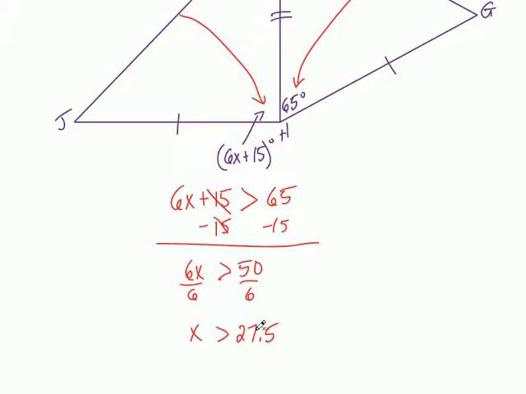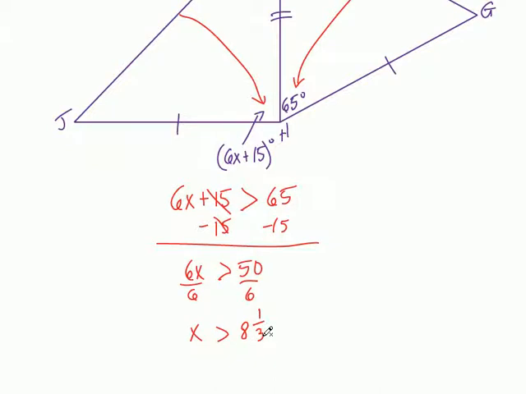Actually, you know what? Wait a minute. What does that come out to be? That doesn't come out to be 27.5. What am I doing? I looked at the wrong thing on my book. It's 8 point something. Oh, man, I said that in the last class. If anybody watches that on YouTube, they'll probably freak out because of what I wrote right there. It's 8 and a third. It's 8 and 1/3. Okay? Sorry about that. So x has to be greater than 8 and a third.